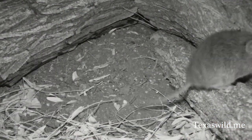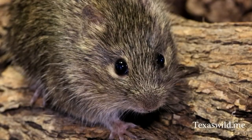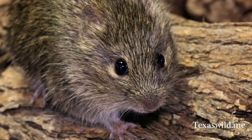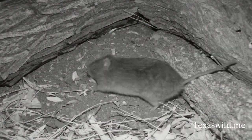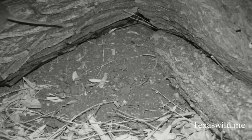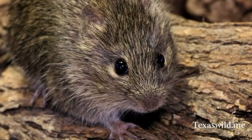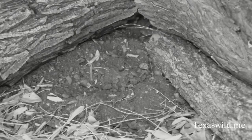They're out day and night. One thing you'll find where their numbers get very large is you'll tend to get a big eruption of hawks and owls coming in to feed on them. I always tell people that cotton rats are basically here to be eaten. Their life expectancy — I found a study that said it rarely exceeds two months from the time you capture them. But they reproduce very quickly and they reproduce a lot.